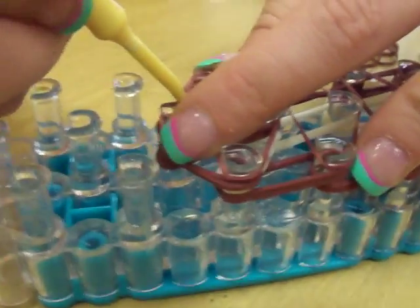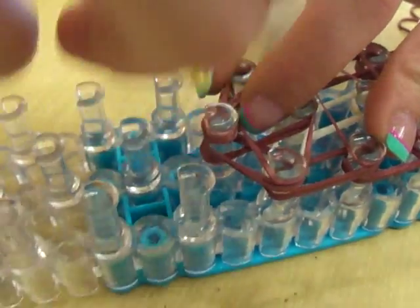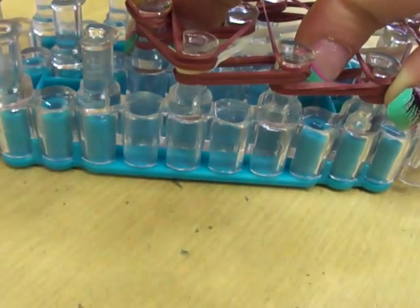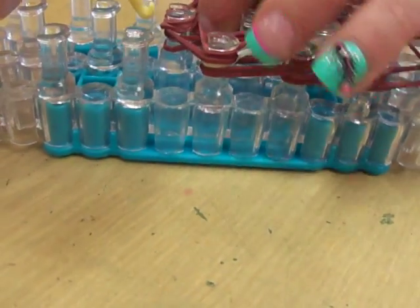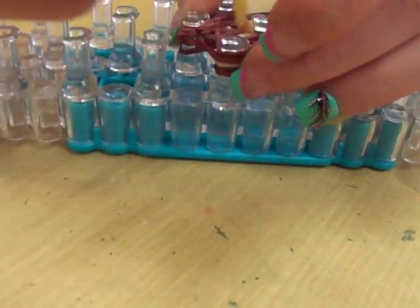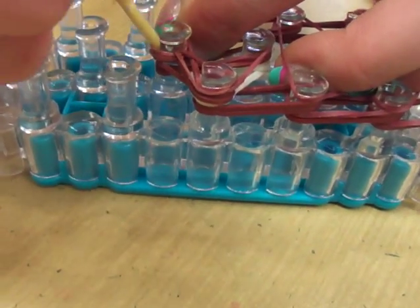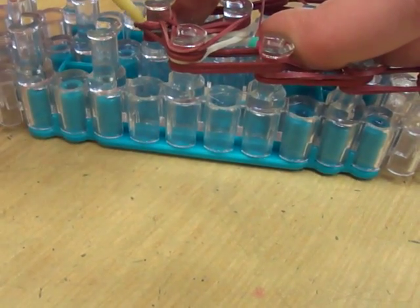Alright, I'm going to take it over here on the sides. Now you're going to do the same thing on the other side. And if you have to, push these out of your way. You don't want to grab too many. One at a time will be okay too. It's really tight with the rubber band on there, so if you have a little trouble, take your time.